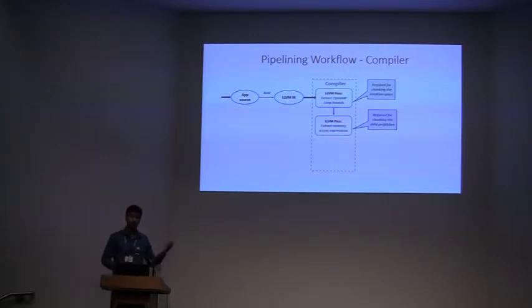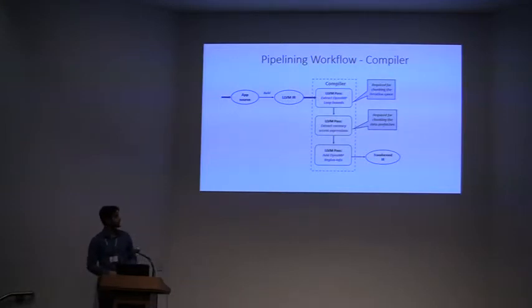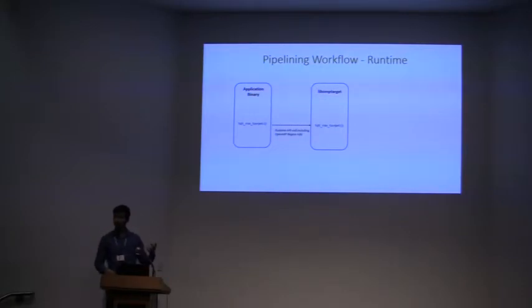Then, as with the previous optimization, there's a pass that packs this information up and emits a transformed IR that includes these memory access expressions and the loop bounds, and the runtime is going to consume them, essentially. Now the transformed IR is built into the final executable. Now the executable is going to interact with the runtime. And you see right here there's this tgt_target run target call, which starts the offloading of the computational kernel, and it interacts with the OpenMP target runtime. And now this API call includes the region information, being the loop bounds and the memory access expressions.